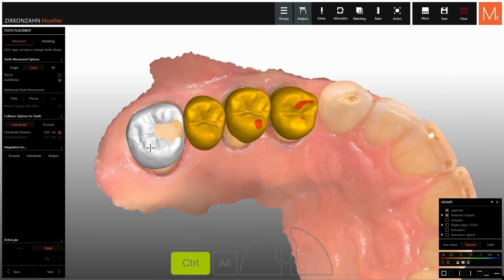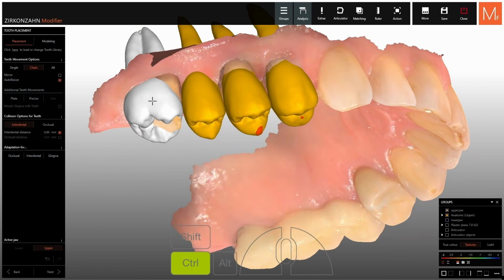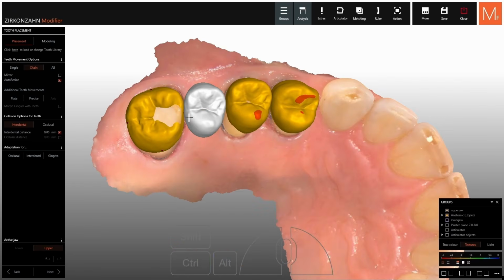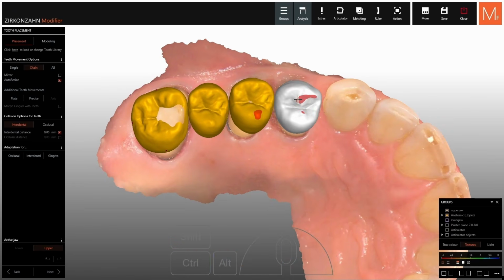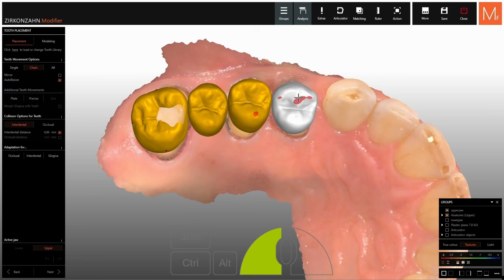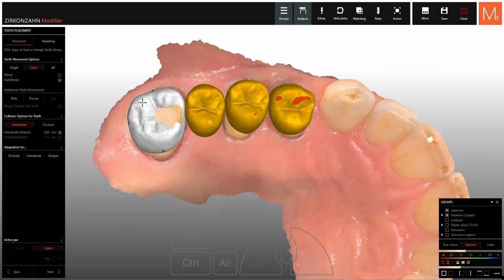If I press Ctrl and right-click on a tooth, that tooth becomes locked. It is visualized by these small red dots on the surface. This means that when I move or scale other teeth, this one will not be affected.